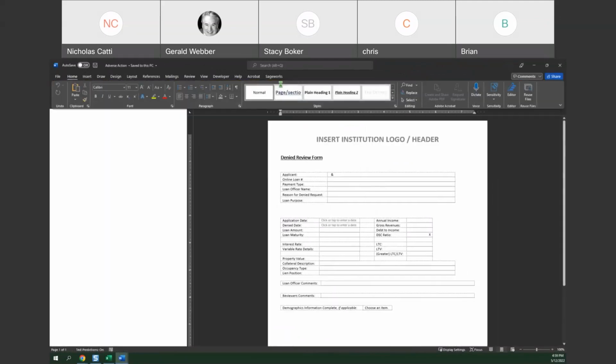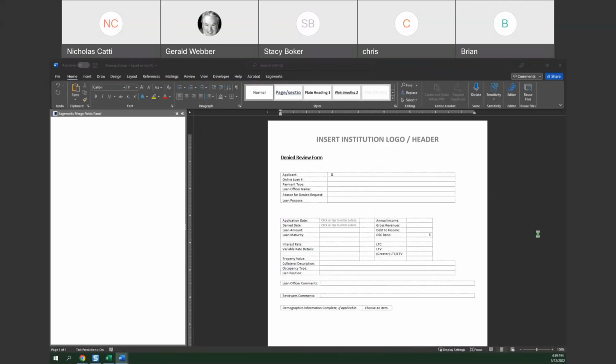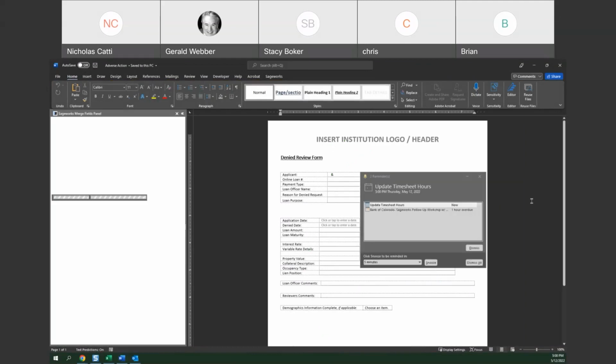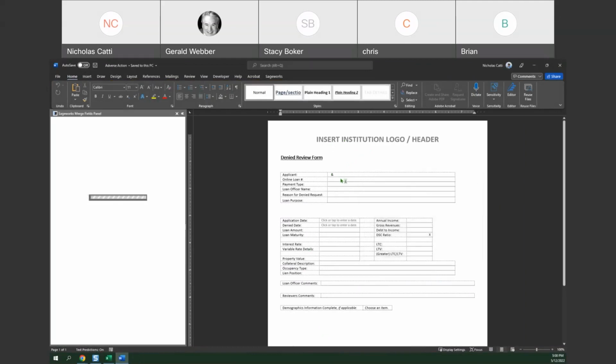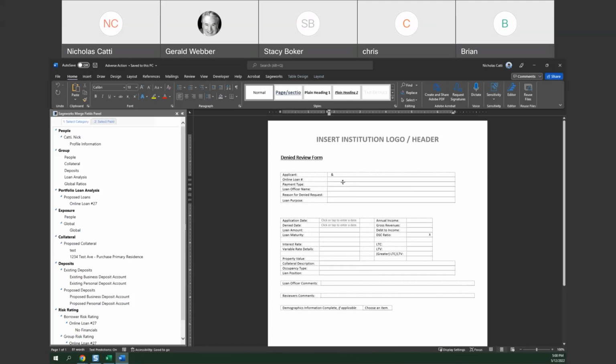And this is an older form because I don't have the joint intent information that I captured at the application. I don't have all that. But every field on here is mapped from the system, so I'm not having to input anything here. All I'm doing is creating this adverse action form, and I can set it so that it's on my bank's internal header, and everything would flow into here.